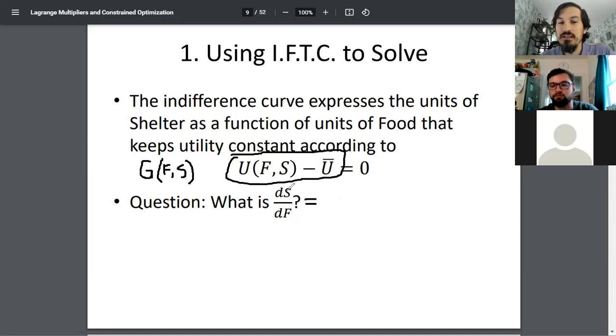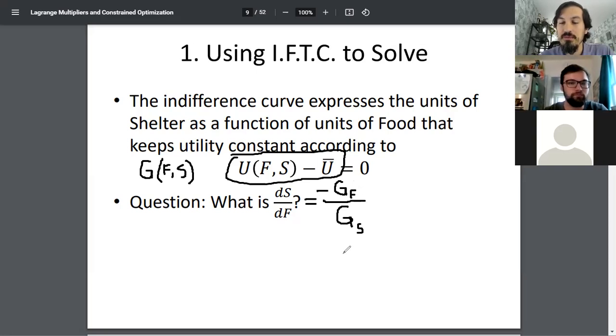So you flip. What does that mean? The S becomes down here, and this S is now what I'm taking the derivative with respect to of the entire thing, where here I'm just calling it G. So it's kind of like GS over GF. I flipped the S and the F. And I also need a negative sign here. It doesn't matter if I put it on the top or bottom. Do you agree? Do you see how I got that?